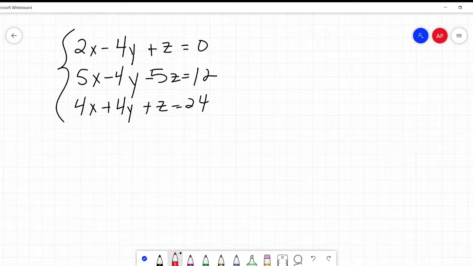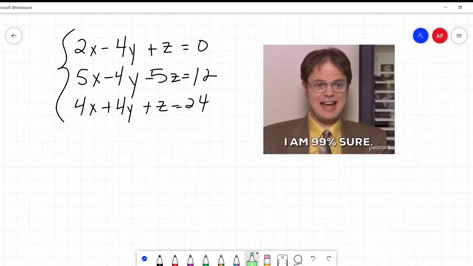So I look at what the x's, the y's, and the z's all look like. What's going to be the easiest to eliminate? X's, there's no common... to make these line up, you have to get a least common multiple. They have to be able to cancel. I'm going to have to change some to negative. If I do these together, make them both 10. These together, make them both 20. There's a lot of multiplication going on. Again, I'm saying this quickly. This all has to do with elimination. If you are not 100% solid on how we do elimination, please go back and watch that other video first.